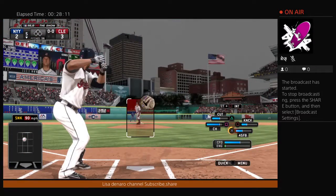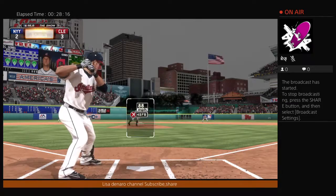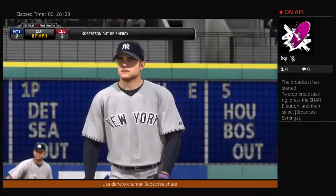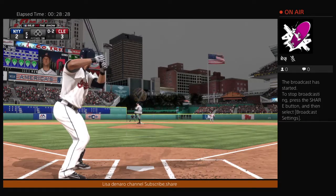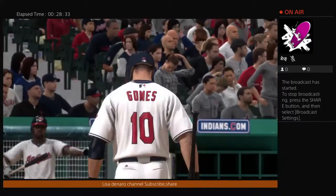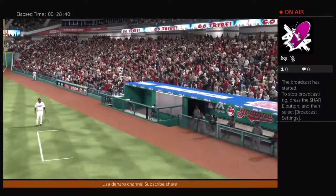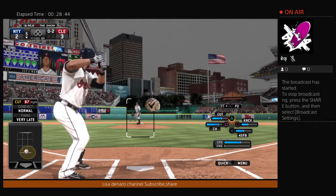Yan Gomes will stand in to lead things off in the bottom of the 5th. And here's a fastball called for strike 1. And this is a really important inning for him right here. Your guys go out there and get you a couple runs. You want to throw up a 0, come back in, and see if they can't get you some more. And he gets a piece of this one to foul it toward the backstop. And yet another foul ball here as this finds the seats, and the count will remain at 0-2.